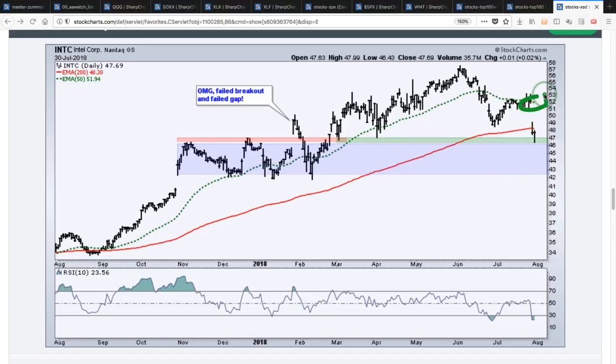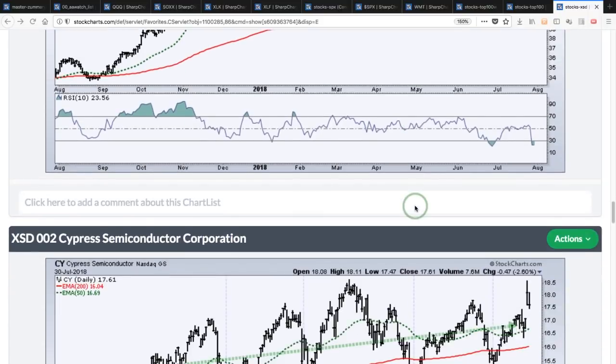The 50-day EMA is above the 200-day EMA. You had a 52-week high here in May. We've got broken resistance turning into support, and we're right there now. And then we got this big consolidation that may offer support in that 43 to 46 area. So I would be watching Intel for a bounce in the next few weeks. Probably need some time to settle down, though, and let the dust settle, if you will.